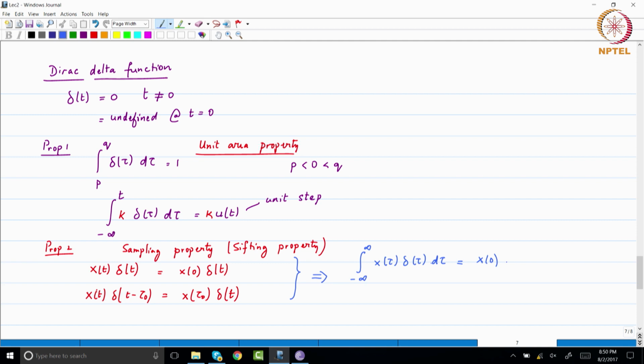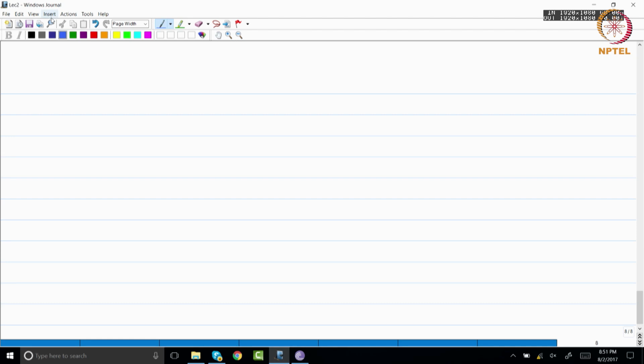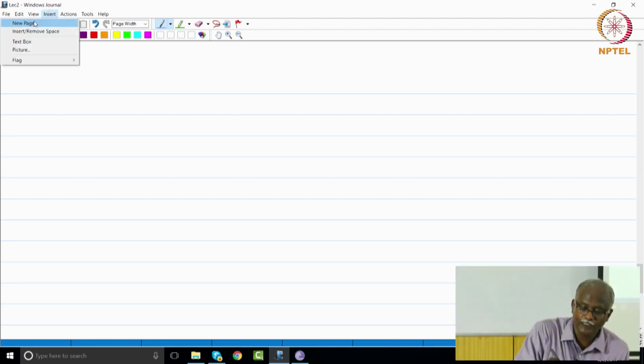So again, you may have seen it in this form, but what we are interested in is the sampling property that the Dirac delta preserves. Of course, the variation of this one is also that the integral from minus infinity to infinity of x of tau delta of tau minus tau naught d tau is equal to x of tau naught. Okay, so basically either way there is a certain property of the Dirac delta that we need and we are utilizing. Okay, so now we will quickly develop the view of the sampling process.